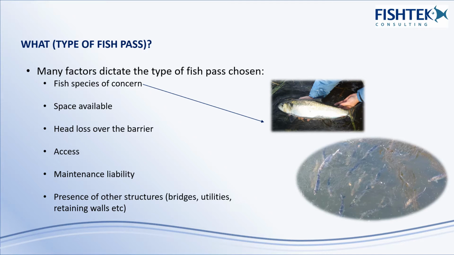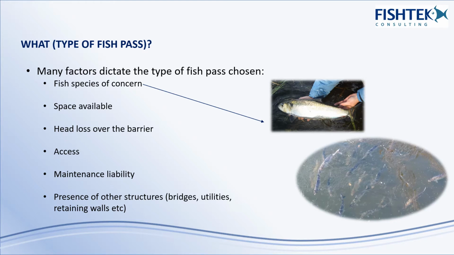So this was the species that had the largest runs on the Severn historically, but is now quite rare, and there are very likely to be very few pure Allis shad in the river. The one in the Severn now is mainly twaite with a few hybrid twaite Allis shad in there as well. So first question was, well, we need these fish passes to pass shad, so what fish pass should we build?